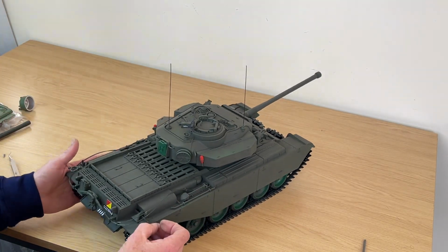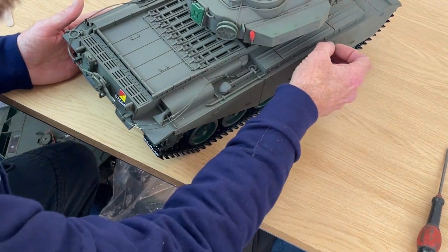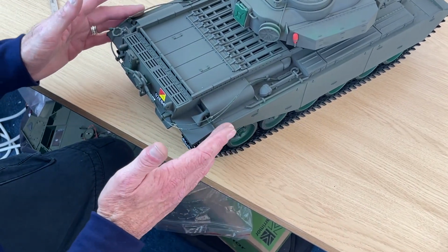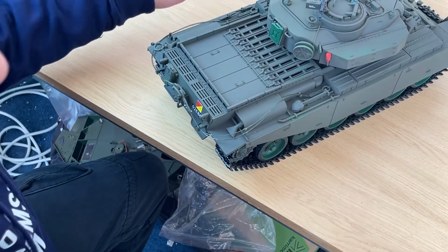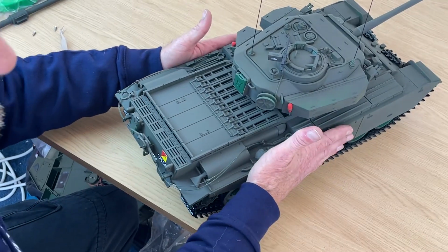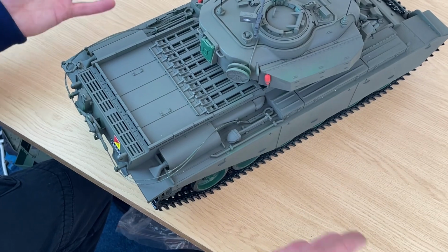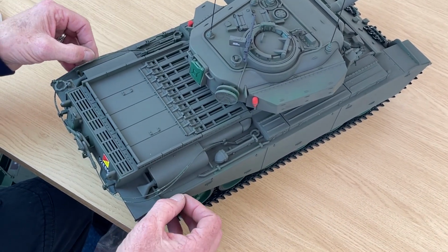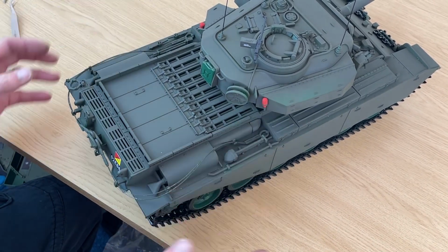However, there is a definition line at the top here that follows all the way along, and if somebody wanted to cut from the inside, with a bit of careful cutting, they could take the side skirts off. Somebody good at modelling can make it so they can reattach the side skirts if they wanted to. If you wanted to convert the tank into, say, a Vietnam Australian version without the skirts, they can be cut from the sides without causing problems to the rest of the hull.